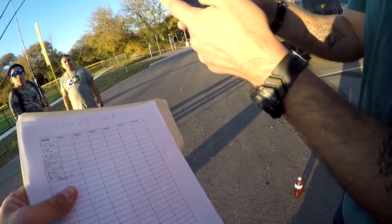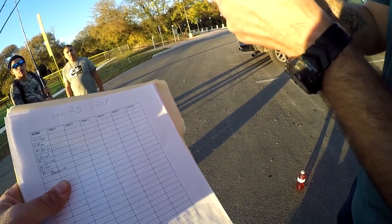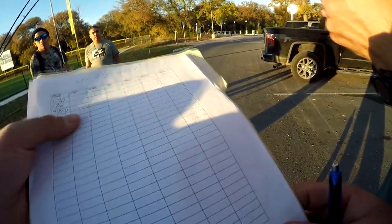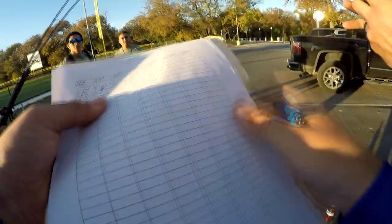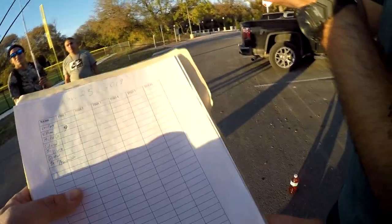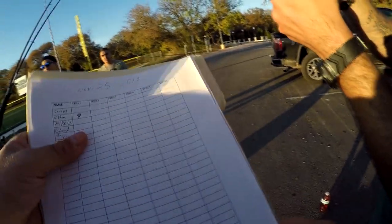Oh, let me get that paper real quick. We were joking around about that too on the way over here. This one, you're gonna have to be patient with me because my phone's dying, so I gotta keep opening it up. Okay, this one's at 9. Right there. He's just over 9, but he's counting 9. That already knocks Drew out. Then the second one, I think this one's 13 and 12 and a half.